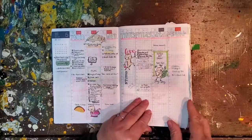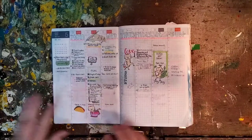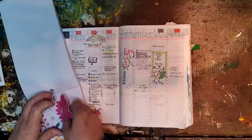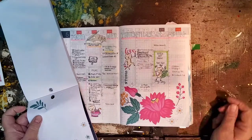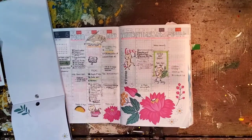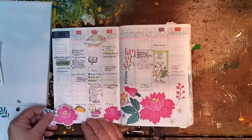The first thing I'm going to do is go back and do a little decorating on my weekly spread. I have this flower sticker book, I believe it's from Recollections, and I'm just going to use some of these flower stickers to fill in some of the empty places on the page. I like to look at the page when it's kind of full.